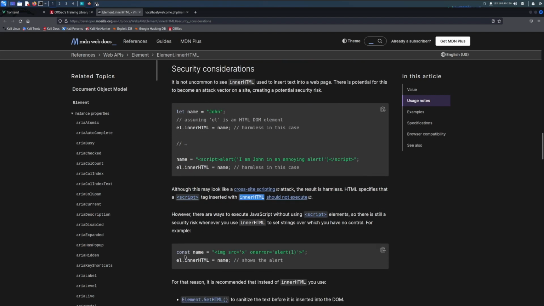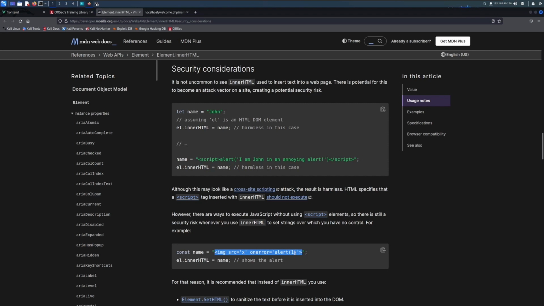It actually goes over it here. Basically, using an image tag. Now I saw in the chat someone suggested using an image tag. Yes, exactly, the onerror one.